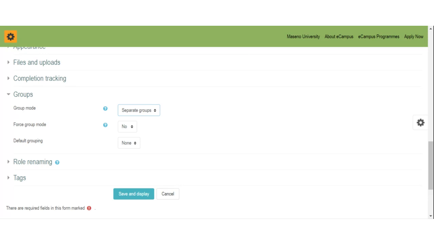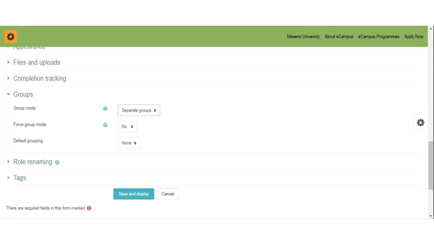So it is good that we enable the group mode so that we can have greater learner management on the site. With the group mode, you can also isolate results for a given student when you're downloading the gradebook. You're also able to have the students discuss within their own group. So they are accessing the same content, but when it comes to the activities, the discussions, the assignments, you are able to manage the students in that particular group or cohort.